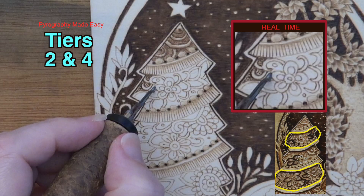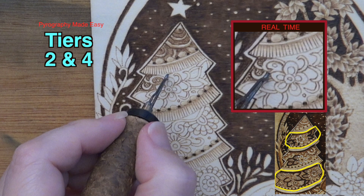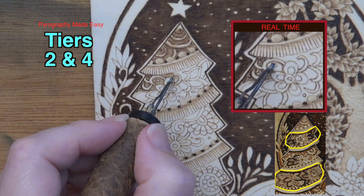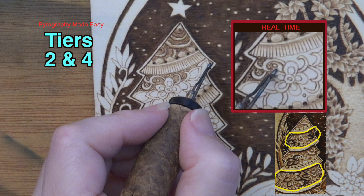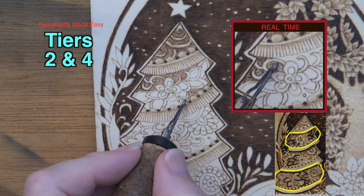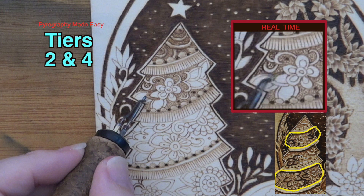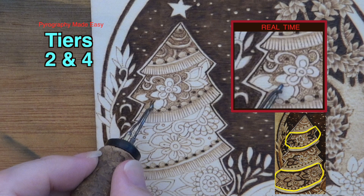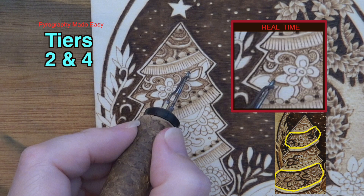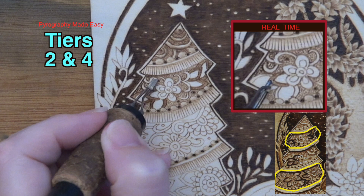With the second and fourth tier, burn a dark line around the decorations then fill the background with brown-colored tiny dots using a writer pen tip, working small sections at a time. You can use a ball pen tip if you prefer, and you can do all of one step before doing the next — either way you'll get the same results. Burn the decorative dots to a dark brown or black color. Then burn the borders around the leaves to a brown color using circular motion on the borders. Re-burn along the outer edges of the borders to help them stand out. Now burn darkly along the top of this tier to create a cast shadow from the top tier, using uniform and pull-away strokes.